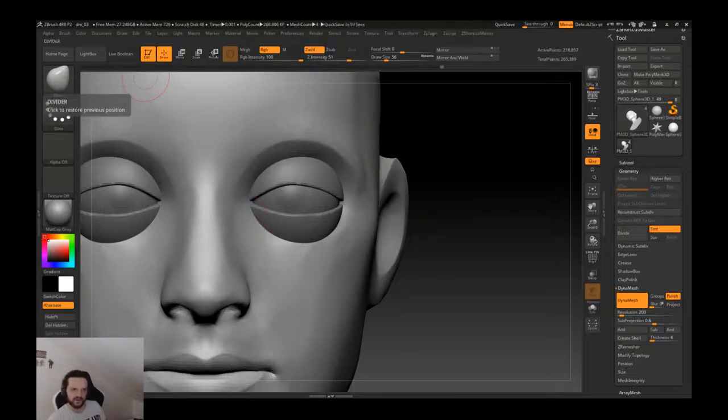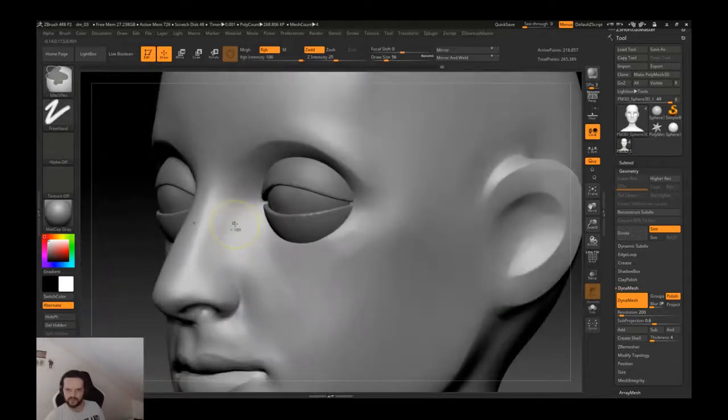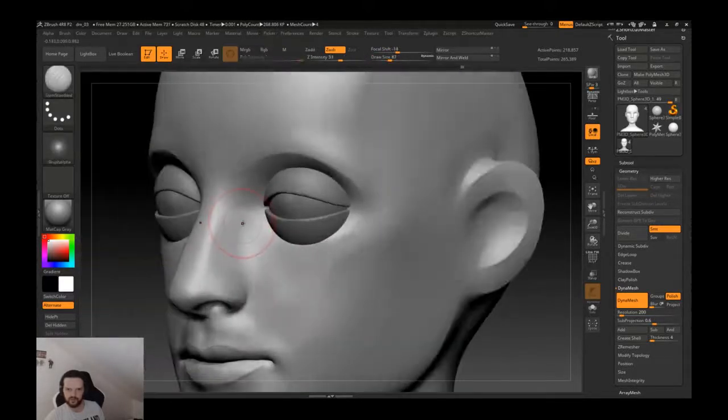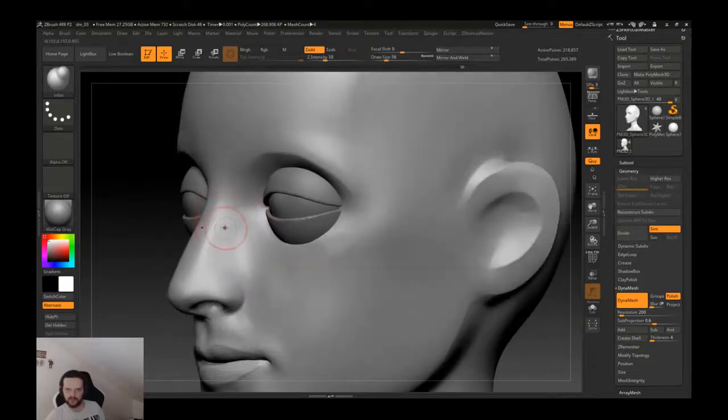Now let's define this shape on the side of the nose. Here we can pinch this. And then this nice transition here.